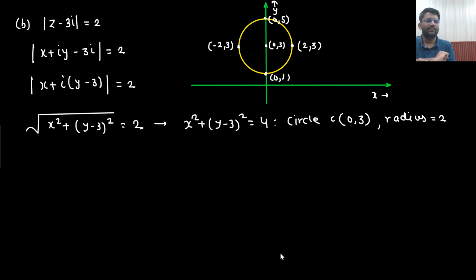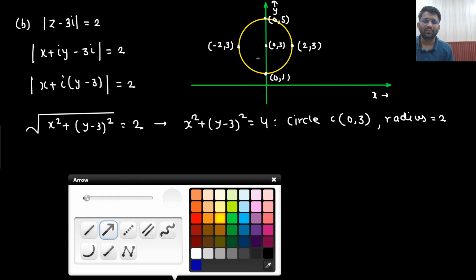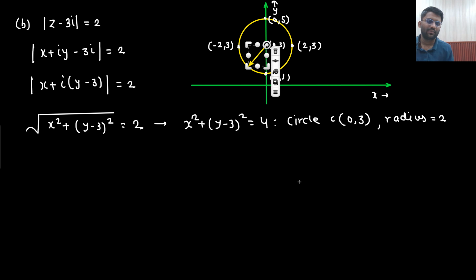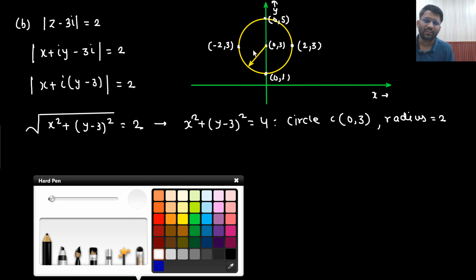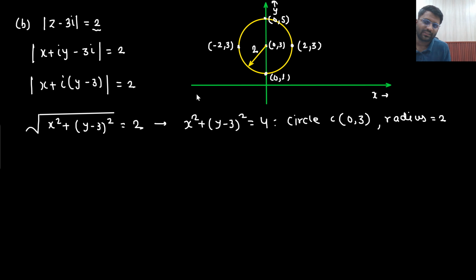Right? And what is the radius? Radius of the circle is nothing but 2. So this number always represents the radius. So just by looking at this particular scenario, you should be able to tell, sir, z minus 3 iota is given. That means, sir, center would come out to be at 0, 3 and radius will be of 2. Just by looking at it, you should be able to tell. More examples you will see. Slowly you will build up the habit.